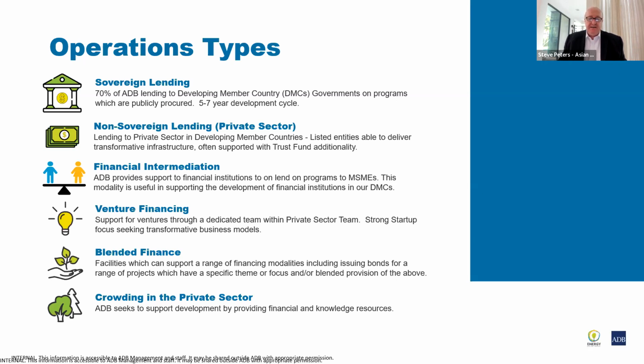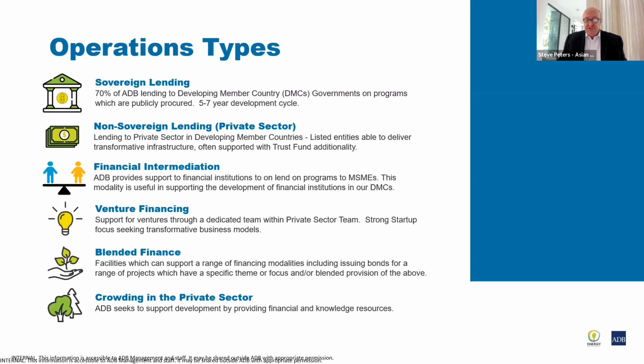Then there is non-sovereign lending, which is the private sector. We lend to emerging corporates, to companies that have very strong financial credentials and can deliver outcomes which align with our interests in energy policy and our wider interests within ADB to reduce poverty, fight climate change, and protect vulnerable people.